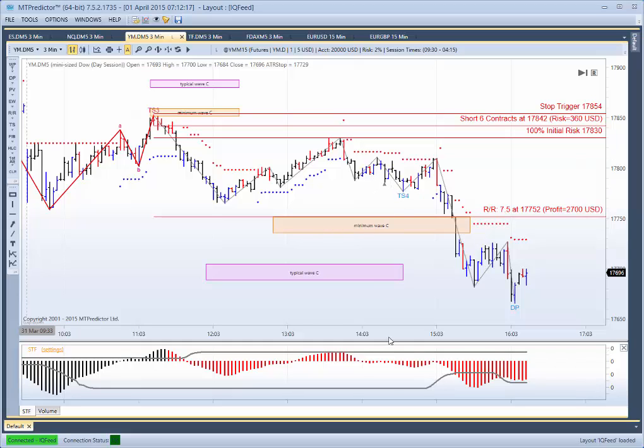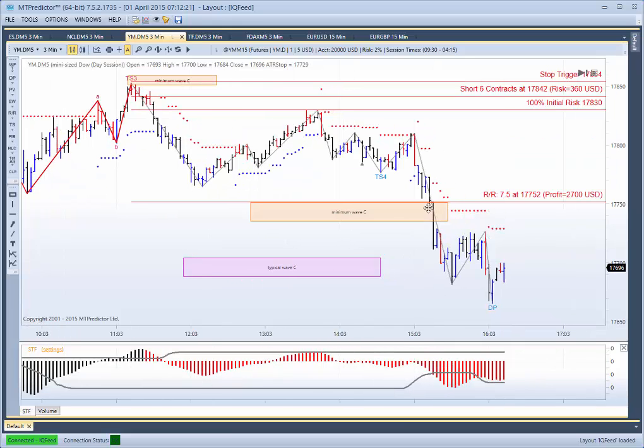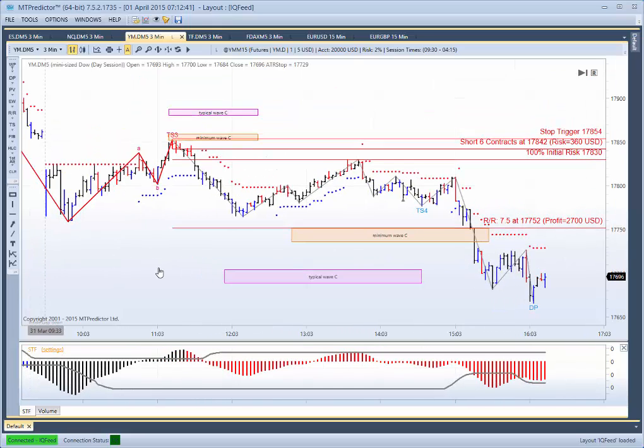These buy setups here would have been ignored because the STF was still red. Aggressive traders may have decided to either trail at the bar highs and captured a little bit more profit, or maybe run into the close using the ATR stop. But even at the first target, the profit of 7.5R means that using our correct position sizing, the profit would have been 7.5 times greater than the initial risk. This is what we look at in MTPredictor.